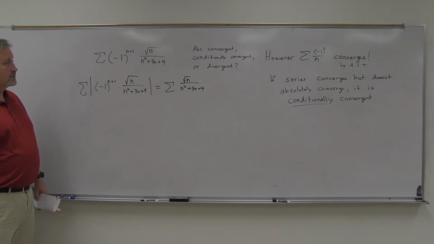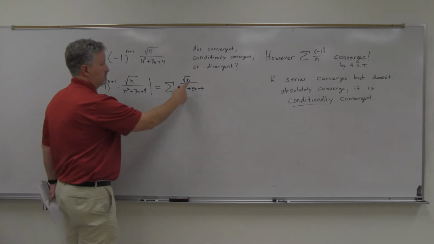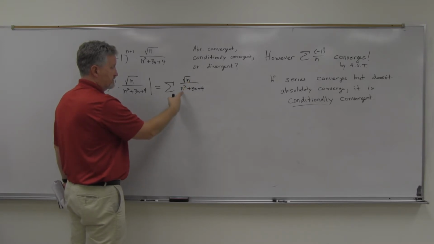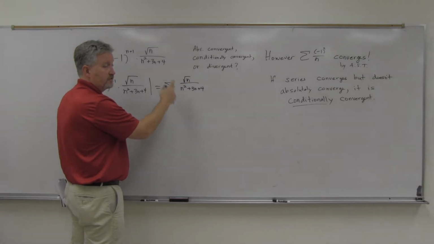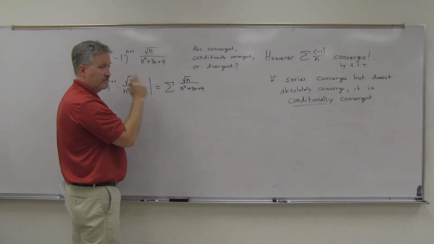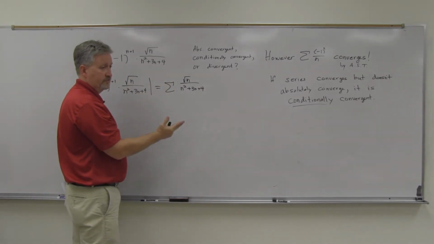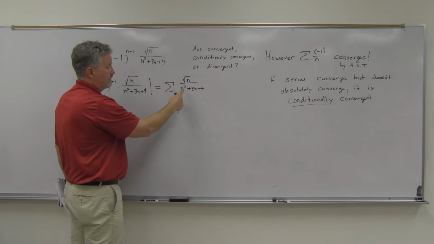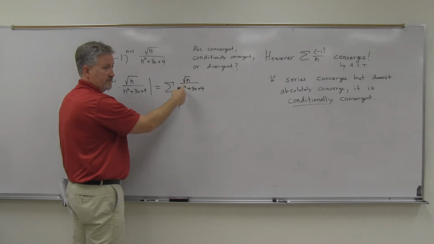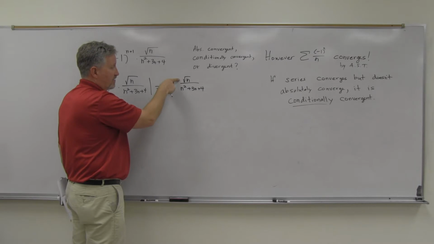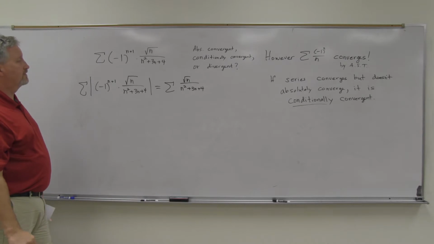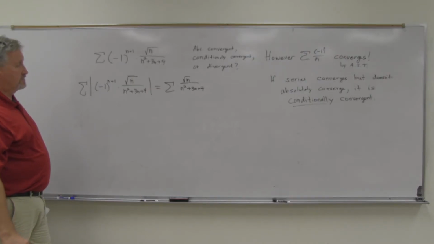Divergence. Test for divergence? I think that this is going to go to 0. I guess that because the power on the top is less than the power on the bottom, so that's okay. Usually that means your test for divergence won't work. This limit is going to go to 0. As long as the power of the top is less than the power of the bottom, that's usually not test for divergence.